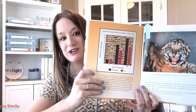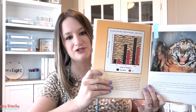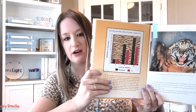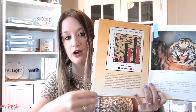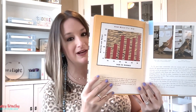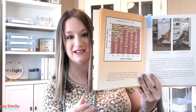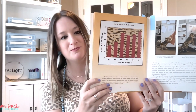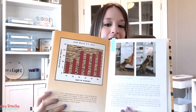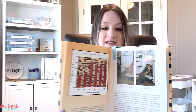Inside this book, you're also going to find examples of comparing data — the researchers compare the weight of two tigers and how that would look on a graph. The illustrations are very realistic, and it also includes real-life photos of tigers in different environments, which helps bring the story to life. I recommend this one because it's an excellent resource for teaching kids about multiple subjects such as math, science, and literacy.